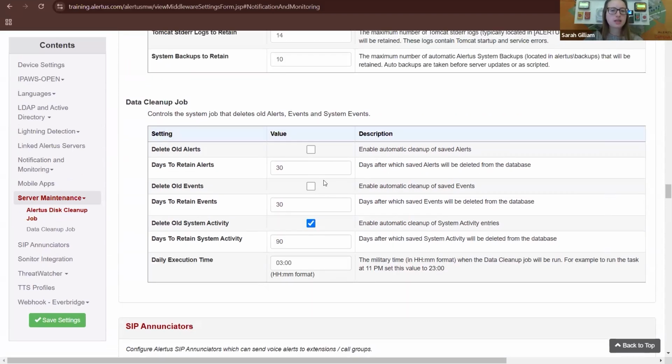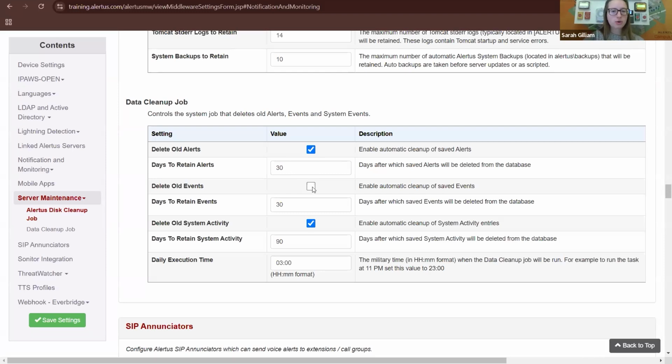This will delete some old information from those alerts or those reports that we took a look at in the Alertus console. So for example, you can choose to delete old alerts from that alert history page. Right now, if this was checked, I would be retaining alerts for 30 days and then deleting older ones.